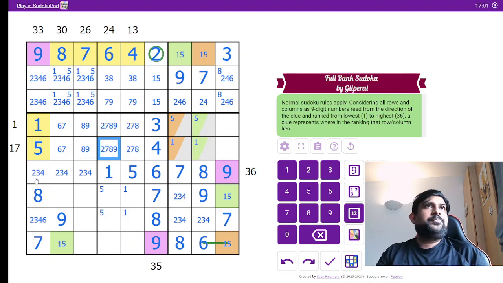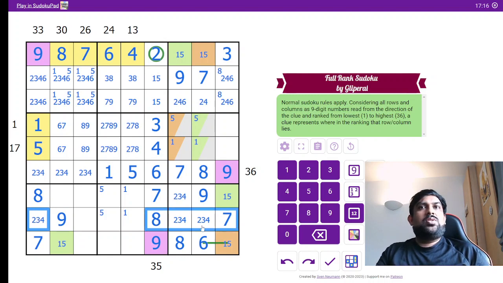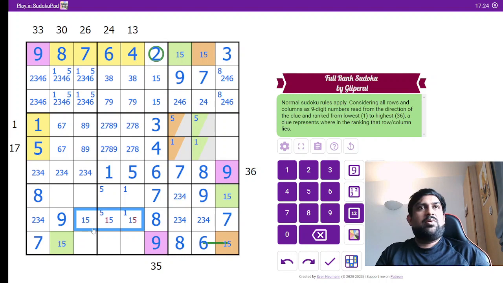What's next? 2 3 4 6. Okay, so this is the highest digit of 6 that has next digit as 3 8. This cannot be 6 because this will be 6 9 and this will be bigger than that, so this 2 3 4 is locked here. So we are done with 6 digits, 2 3 4 7 8 9. So we are left with 1 5 6. Let me write each of the three here, 1 5 and 6.